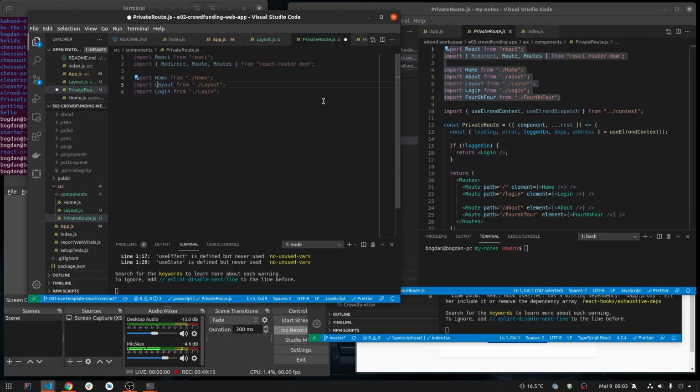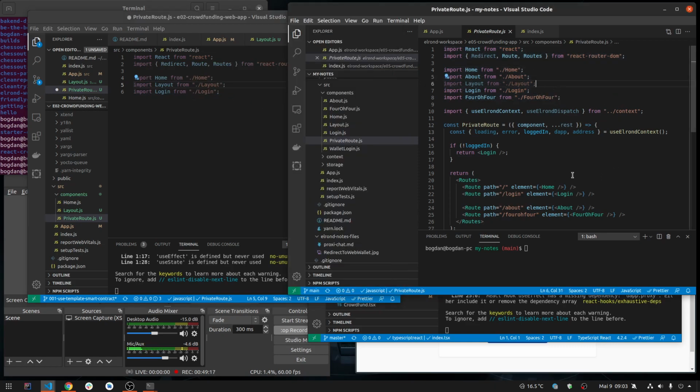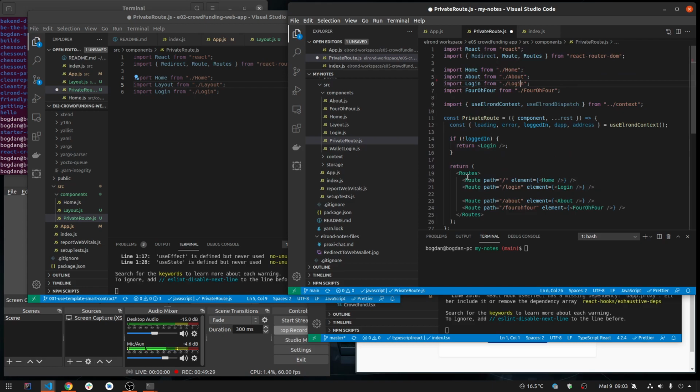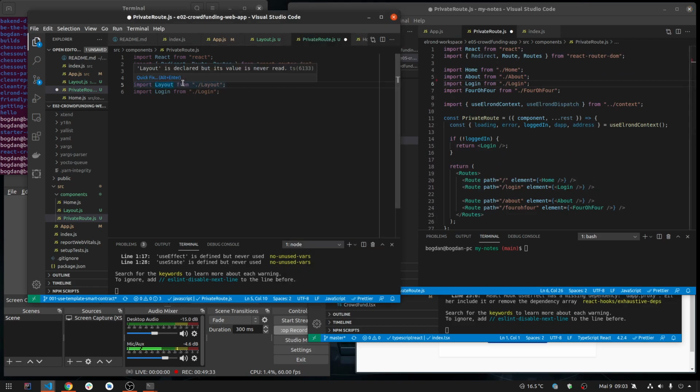In the layout, no, this is a circular dependency. It's good that I don't use it, but routes and so on. So home, layout, and login, I don't even have a login right now, so we'll deal with that later. Basically that's what's left.